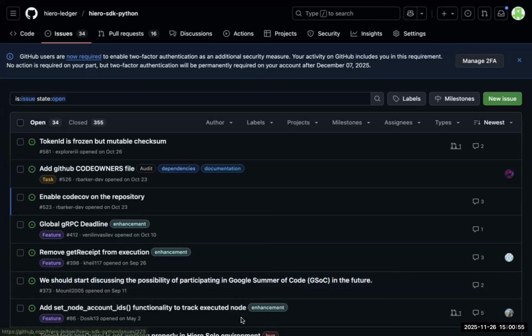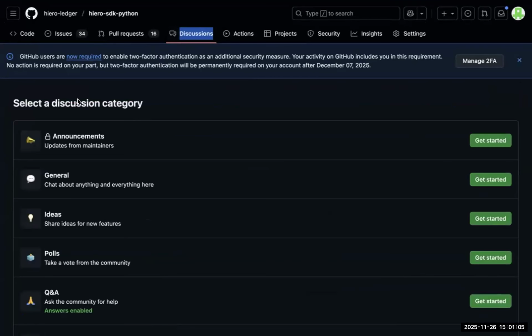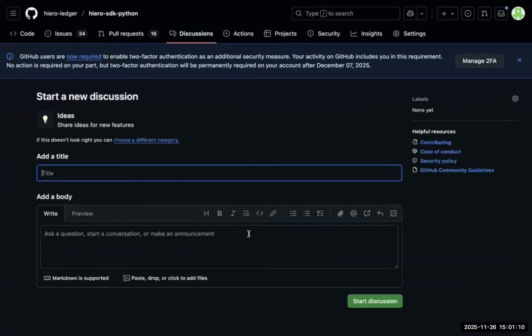Maybe we could create a discussion possibly where we add ideas for achieving higher functionality for existing transactions, parity with other SDKs.